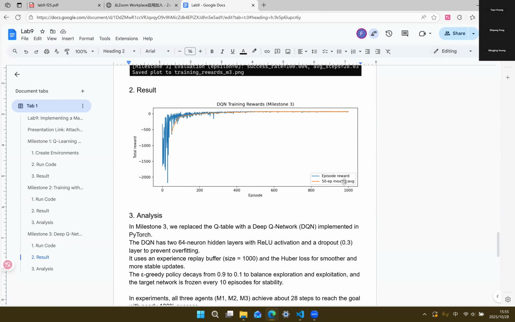But we can see the training curve is smoother and becomes stable much earlier. That means the agent learns more efficiently and doesn't fluctuate as much as the previous Q-learning models. And because I use CPU, it may take a little bit more time, so I won't show it here.